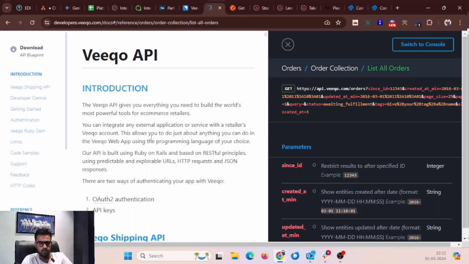Because if the applications are using different API keys, there are going to be different API logs for different applications. So it will help you in debugging if any issues arise in the future. So yeah, that's about the best practices of using the API key of Veeqo.